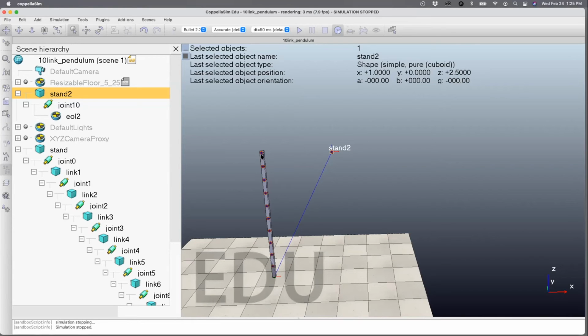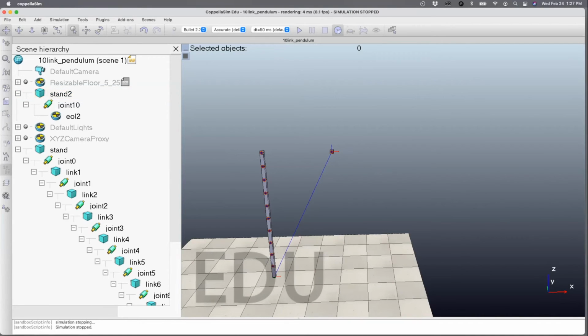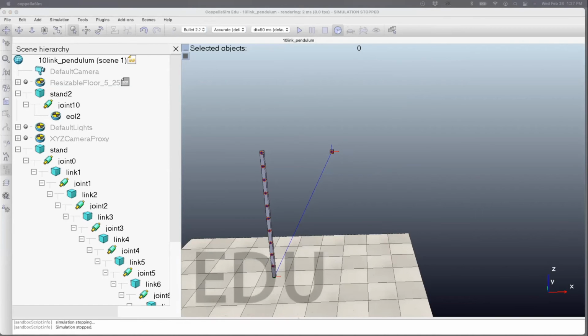You could create a 5 link pendulum, and then you can make a 4 link pendulum and then link the last ends of the 2 pendulums through a joint. So I can do that quickly, it doesn't take time. So let me first make a copy of what I have so far. See, desktop.